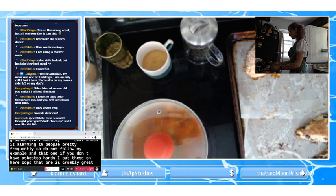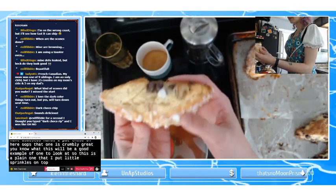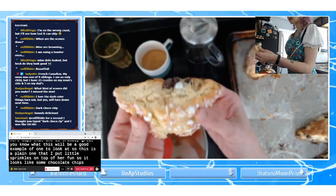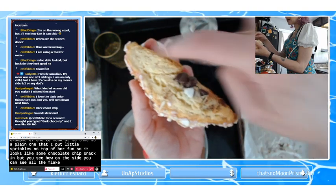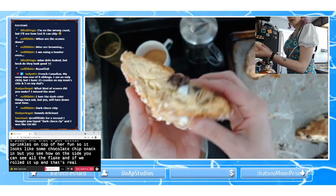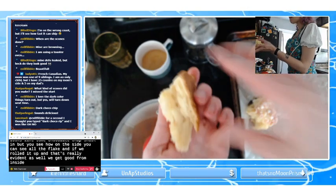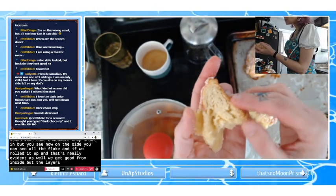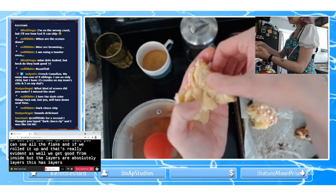Oops, that one is crumbly. Awesome. Great. You know what? This will be a good example of one to look at. This was a plain one that I put little sprinkles on top of for fun. Oh, and it looks like some choco chips snuck in. But you see how on the side you can see all the flake? And we rolled it up, and that's really evident as well. We get good crumb inside, but the layers are absolutely layers. This has layers of flakiness to it.